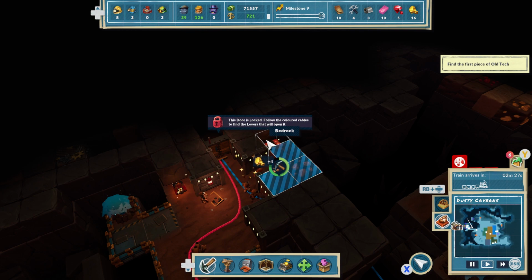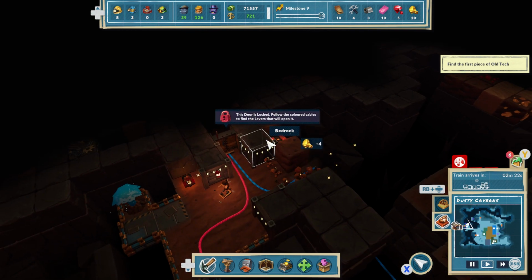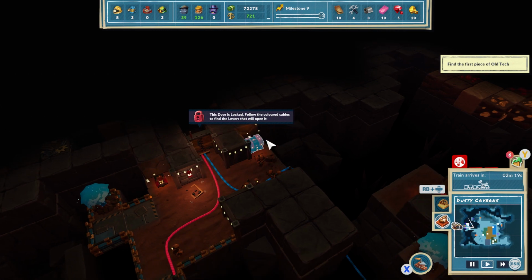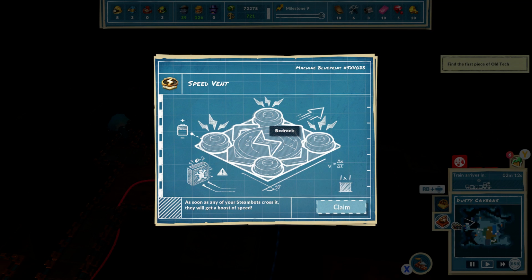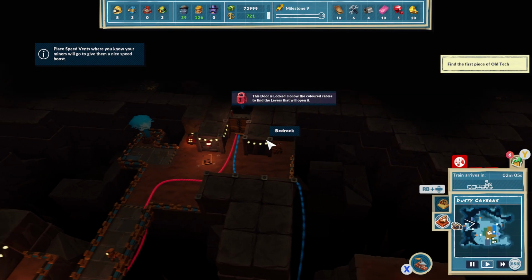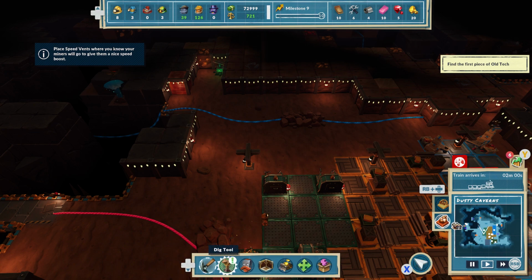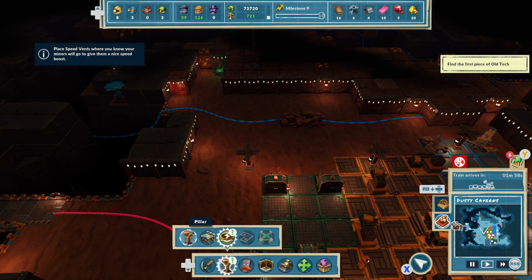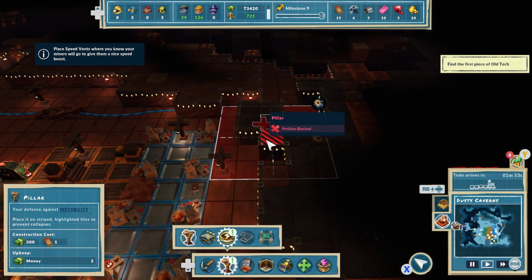This door is locked. Follow the coloured cables to find the levers that will open it. Okay. I'll open that as well. Is there any good ancient tech in there? Speed vent. As soon as any of your steam bots cross it, they will get a boost of speed.